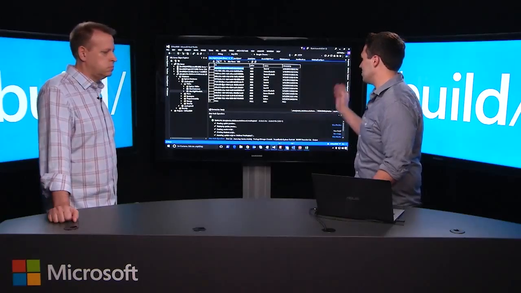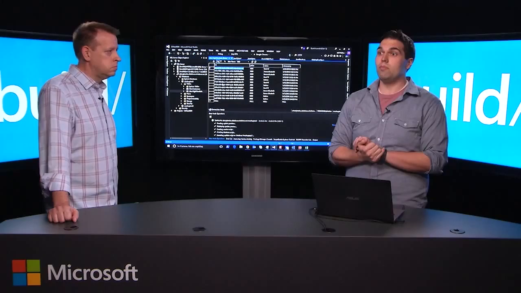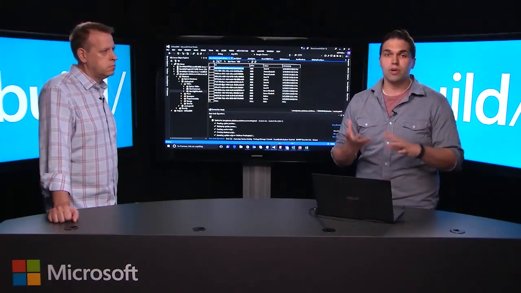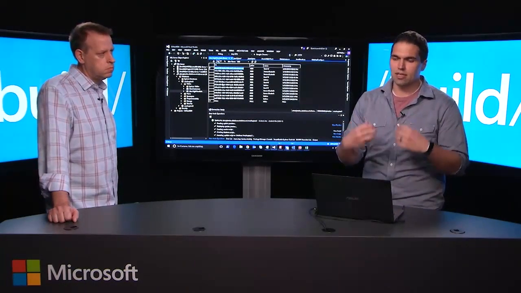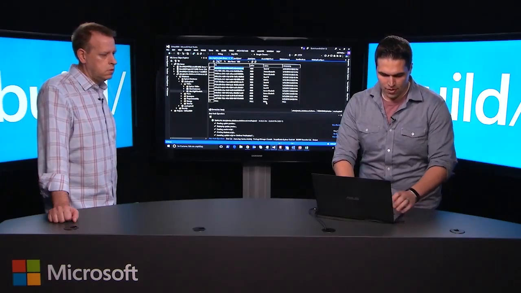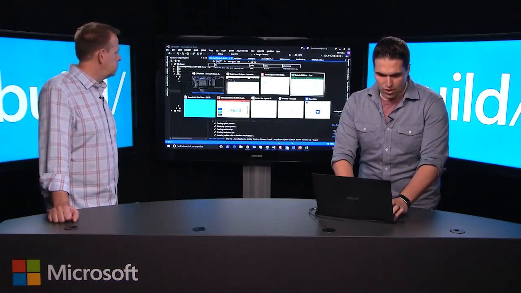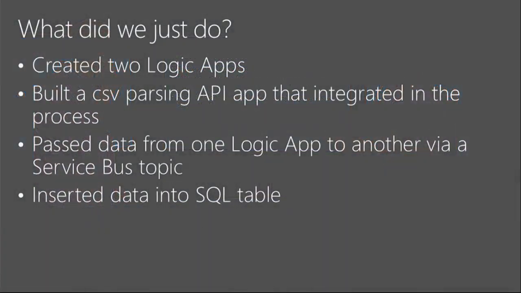So now these transactions are not in a CSV. These transactions are in my SQL database with the fields that I cared about. The GUIDs were generated, the timestamps were generated. It was extremely easy to do and powerful to get that data that mattered to me and get it to the places that I wanted them. So we can actually switch back. Great. Yeah, it's very powerful, honestly. There's so much more we couldn't even touch. So we hope that you take some time to go and create your own logic apps as well.